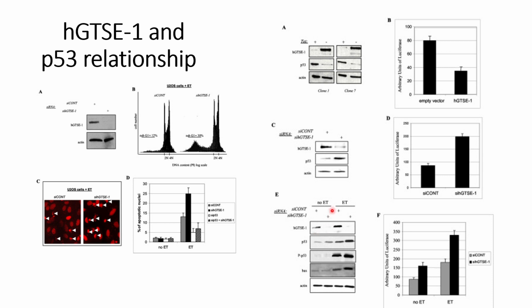In this case, in the no ET treatment, when they did the experiment with control, that is without knockdown of hGTSE, they can see hGTSE levels are high and p53 levels are low, and this is the antibody for phosphorylated p53. And this is another protein that is produced when p53 triggers apoptosis, that is also low. And these are the control experiment. And in no ET condition, there is no DNA damage. When they did the experiment with silencing hGTSE, they can see the increase in the amount of p53 and decrease in the amount of hGTSE. However, no phosphorylated p53 is expressed.